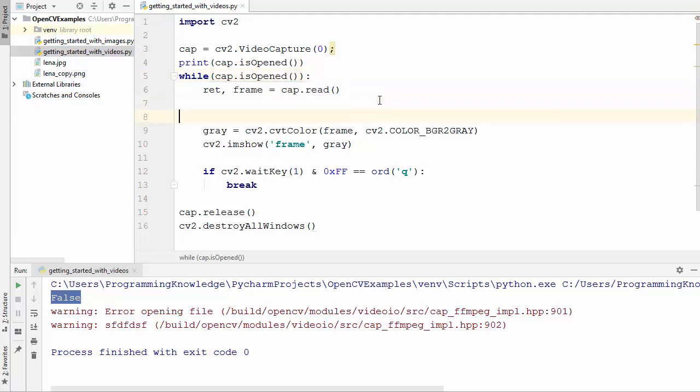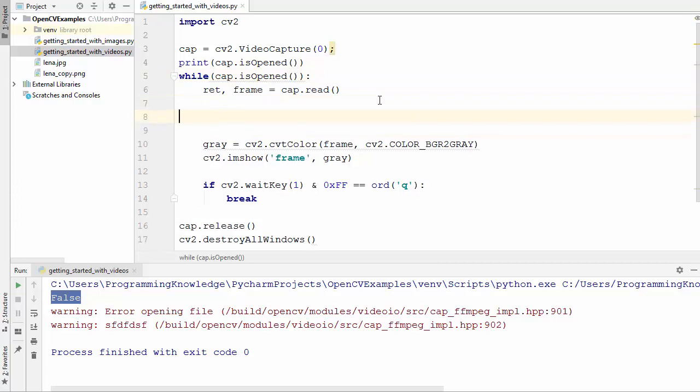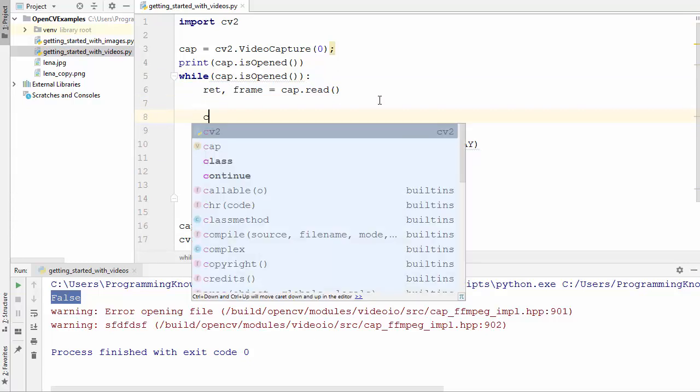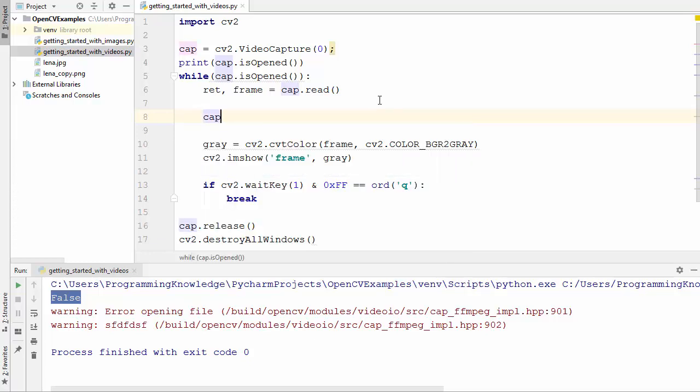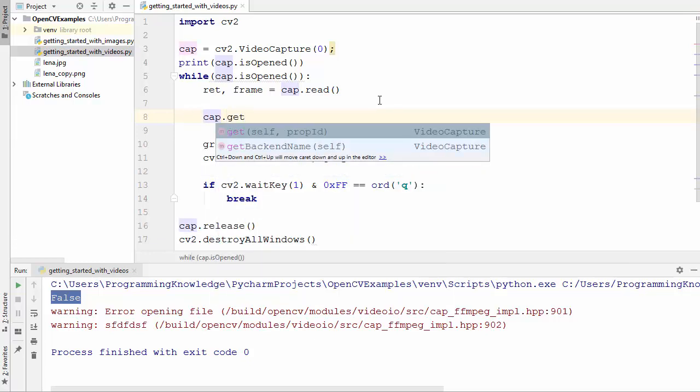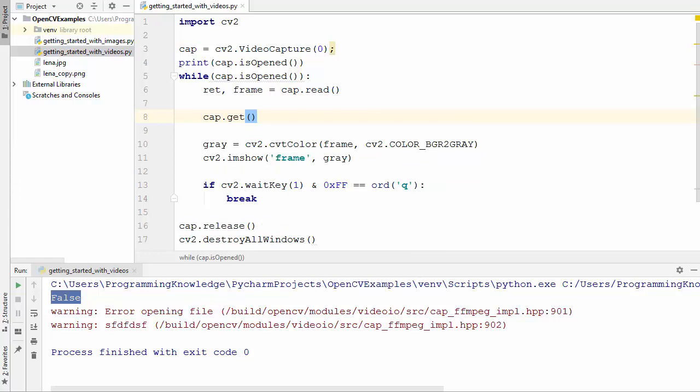Now there are other properties which you can read using this cap instance, and the property you can read using a method called get. So you can just write cap.get, and as an argument of this get method you can provide the prop ID. There are different prop IDs which you can read. Let's say we want to read the properties called frame width and frame height, which are going to give you the width and height of your frame.